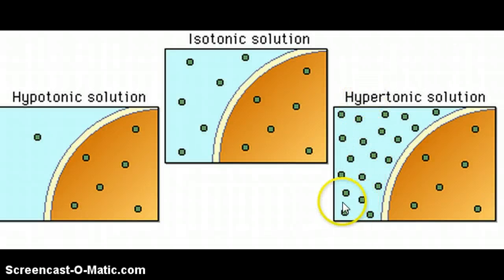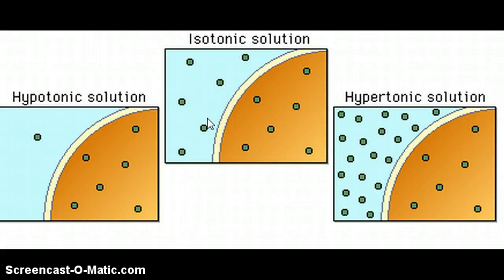And the one in the middle, obviously, if you've got a situation where the solution concentration is lower than the cell and a situation where it's higher than in the cell, there's got to be one that's in the middle. So iso means same, meaning that the concentration of the solution is the same or very similar to that of the cell. The concentration in the cell is similar to the concentration in the solution.